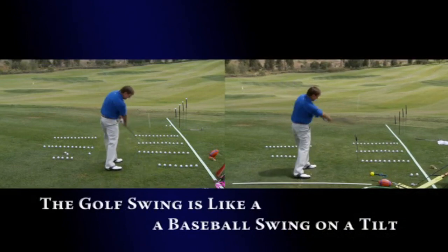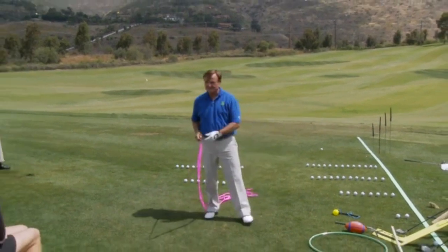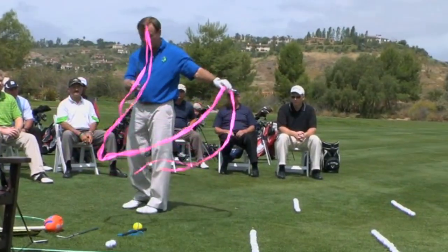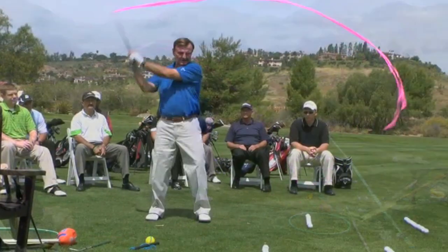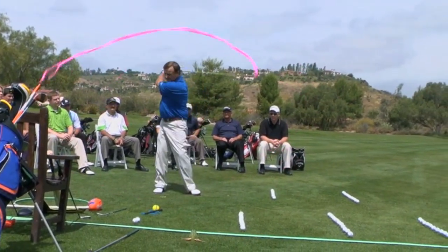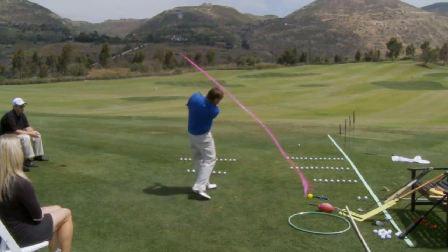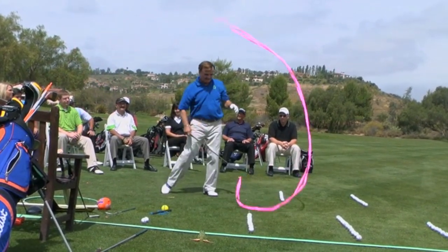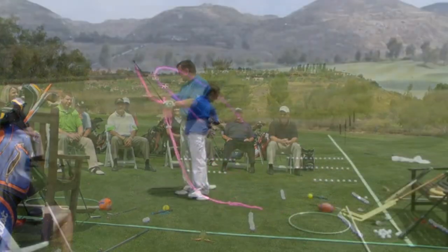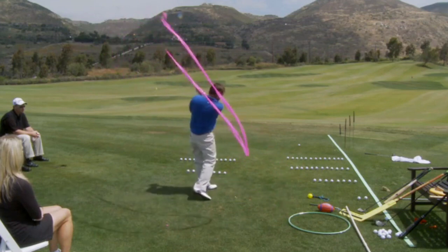What we're ultimately looking for is a continuous flow of motion around your body that comes around, strikes the ball, and sends it out to the hole. Simply make your circle, bring it down in front, go back and through — generating a lot of club head speed — and pop it. That's the power you get by making a circular, powerful swing around the fixed axis of your spine. That's what the circle is all about.